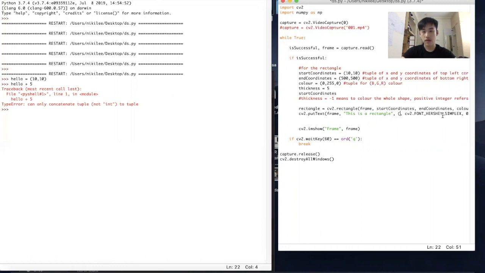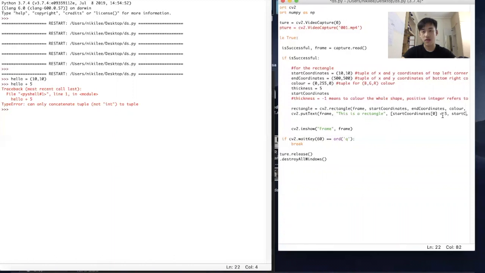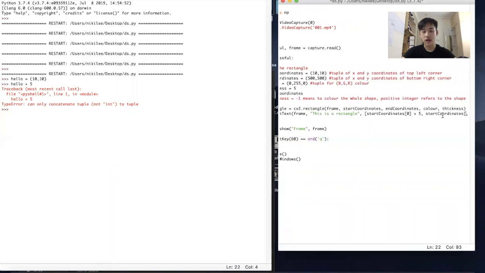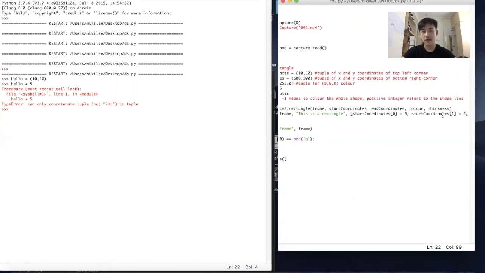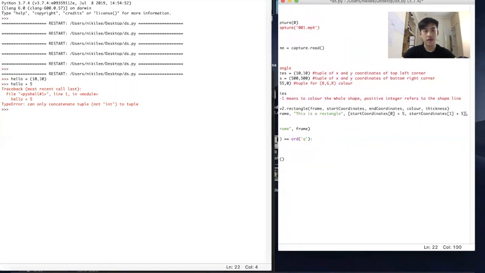We'll take this as an array of start coordinates: the first element plus 5, then the second one will be start coordinate 1 plus 5, right. So hopefully this works. Let's run it.